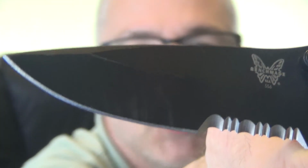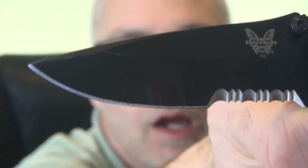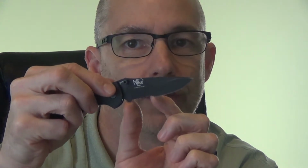And as you can see, I'm starting to wear the finish on that blade a little bit. What I don't like about it is a personal choice. I think if I did it again, I would get a full straight blade instead of the half serration. Reason being is I feel like the effective use of this knife is here. That's mostly what I use. I don't really use this part of the knife very much.